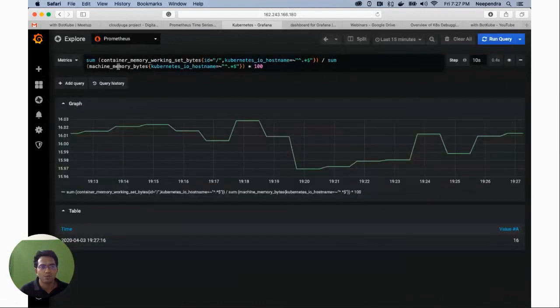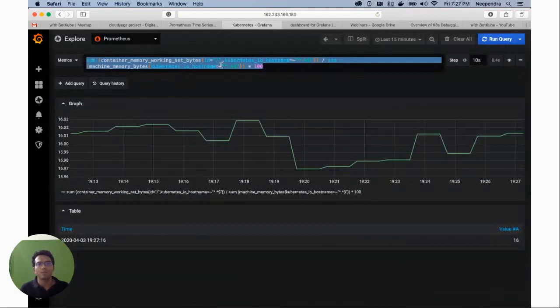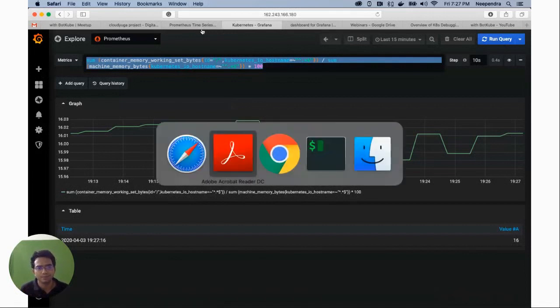I should show the query. Yeah, this is the query. This is the query which Grafana has made to the Prometheus to get the data from. So what will happen is Prometheus is getting the data from the Kubernetes cluster. It's saving it there. My Grafana talks to this Prometheus server, makes this query there, gets the data from it, and then plots the graphs. This is the simplest of what Grafana is doing: query the Prometheus and plot the graph, right?